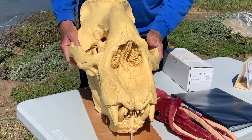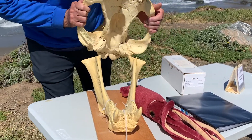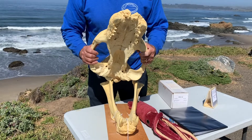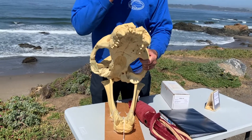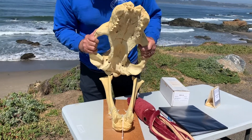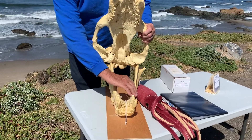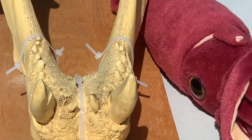So let's see what we can learn about the elephant seal by looking inside his mouth. We'll open his mouth and you'll notice right away it's got a couple very big teeth on the top and very big teeth on the bottom. You have teeth like that too — we call those canine teeth. If you look inside, you'll notice that it does not have the wide flat teeth in the back called molars. It's got these little pegs.